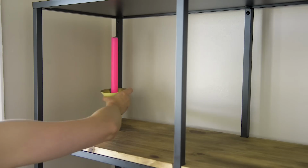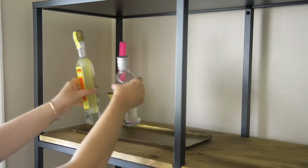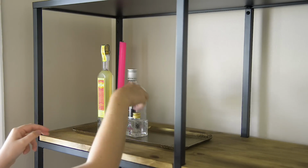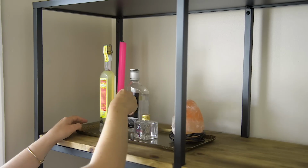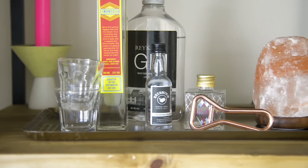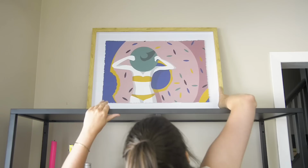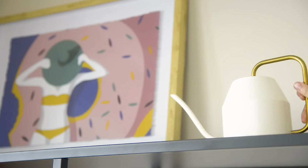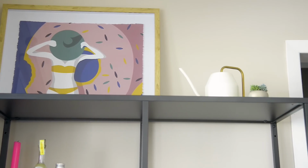Kristen and Aaron had their mini bar tucked away in their old bookshelf, but I'm gonna use it as decor. I found this really cute gold tray that I'm housing their liquor on, and again, keeping with those layers, I'm putting a funky candle behind the tray in the corner of the shelf. Just creates a lot more depth. Because this shelf doesn't go super high up the wall, I'm placing a really big art print at the top. What this is gonna do is draw your eye upwards and give the illusion that the shelf is actually taller than it really is.